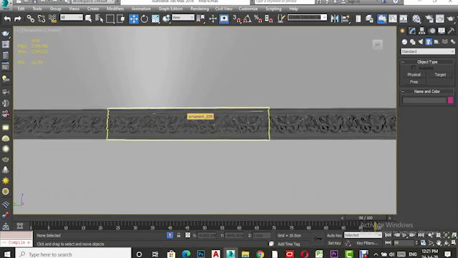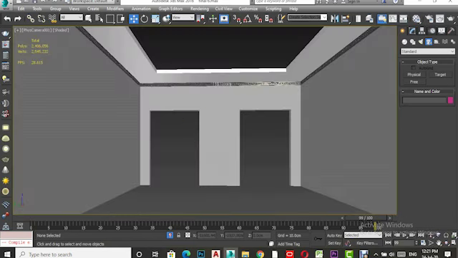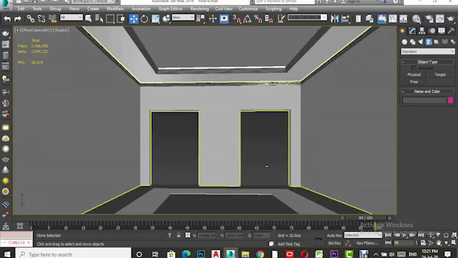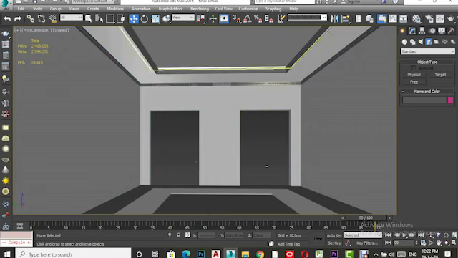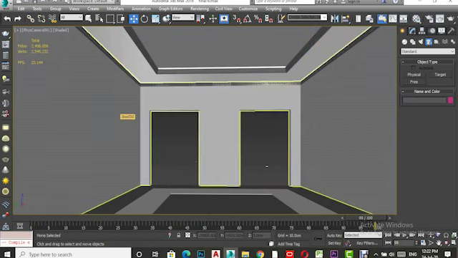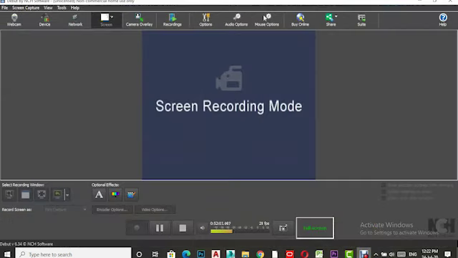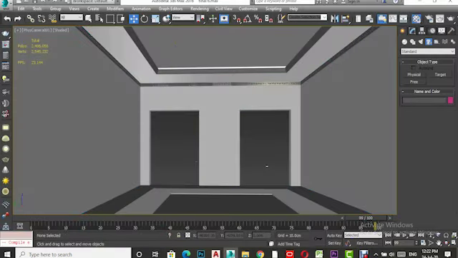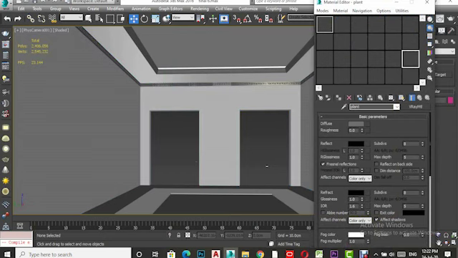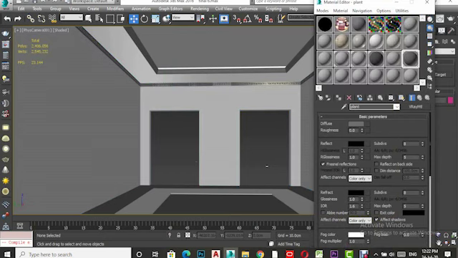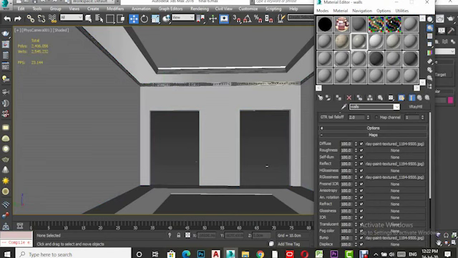That's it, guys. See the camera? Now I have my cornice and everything is clear. This is my cornice, and if I press here, this is my cove light, cornice, everything. If you want to see this space really, I will put materials and lights together. Let's say I will choose this one.